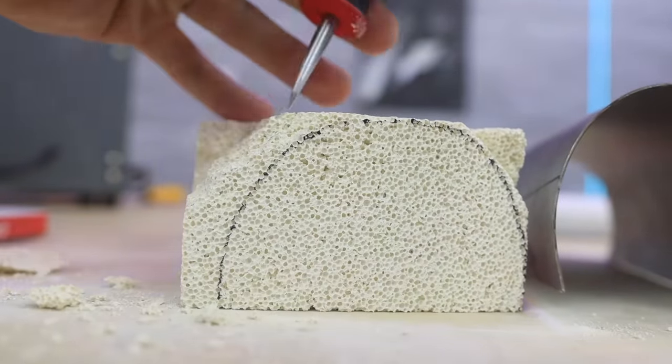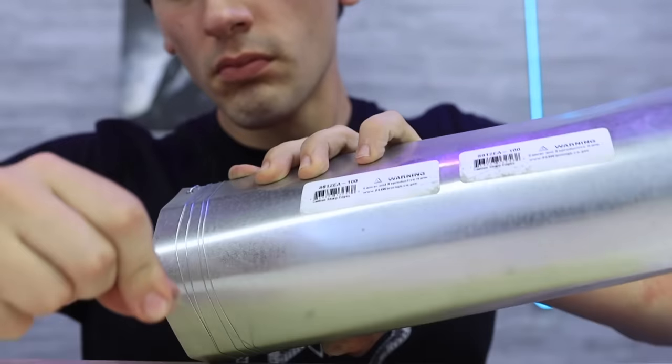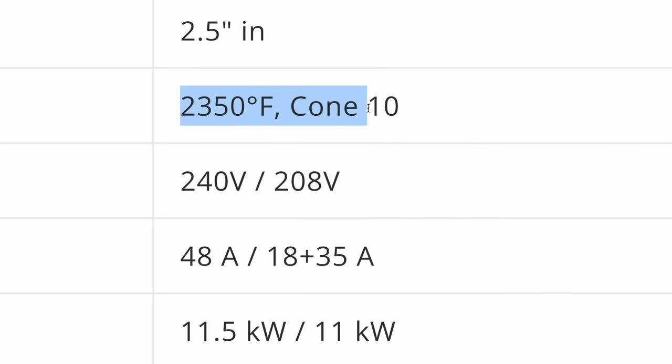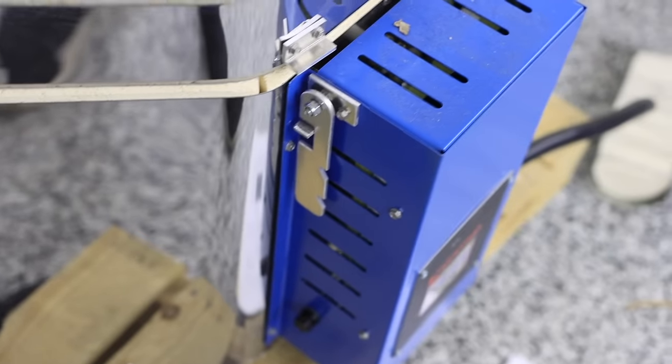Nitinol is very strong - just look at what a thin wire can do with a whole sheet. If you put it in a metal vise, it's super hard to heat because the vise sucks all the heat away. So my new plan is to carve molds out of fire bricks, bend a piece of steel around the outside, then wrap the whole thing in steel wire to secure the part, and then heat it to a thousand degrees using my own kiln.